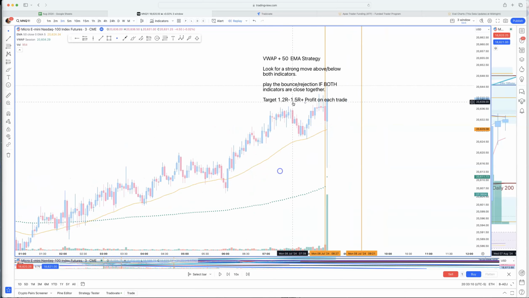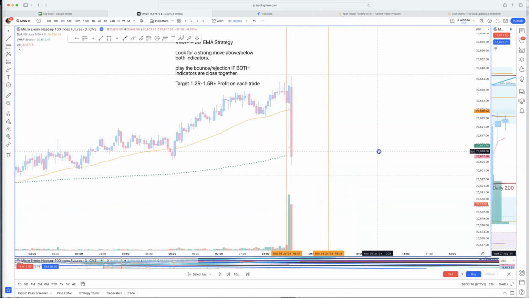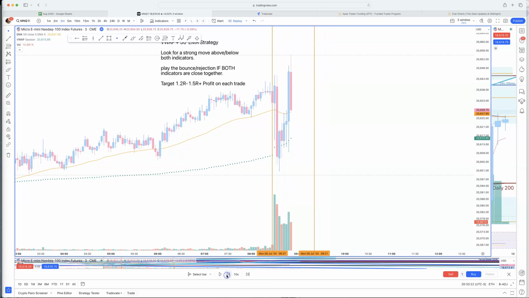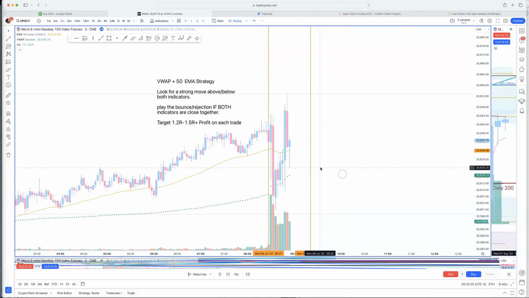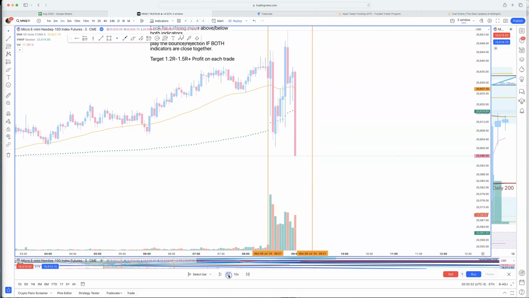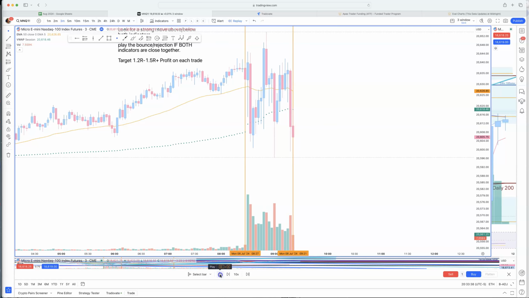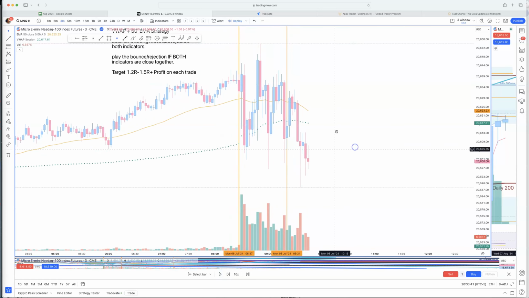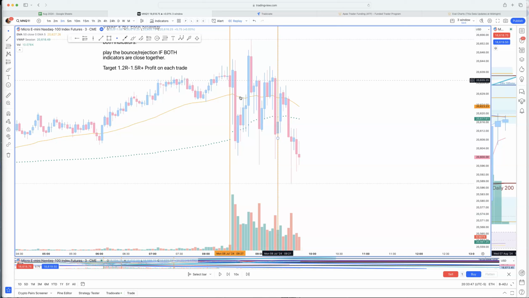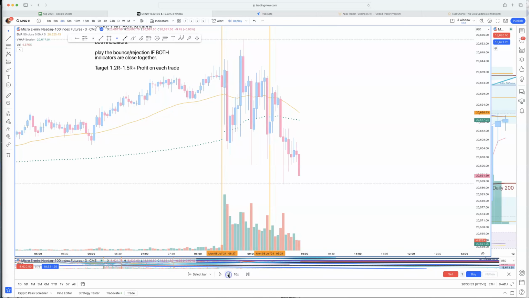But right now, wow, I'll zoom in like that. So right now, looks like they're trying to make a strong move up. Let's see what happens if they can actually, oof, wow, that's crazy. Let me go ahead and just play through this. So actually, right now it seems like a strong move down. This was kind of crazy right here. Let's see how close these indicators can get together before we try to short.